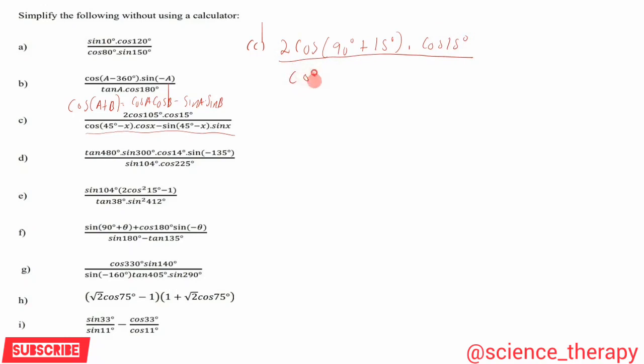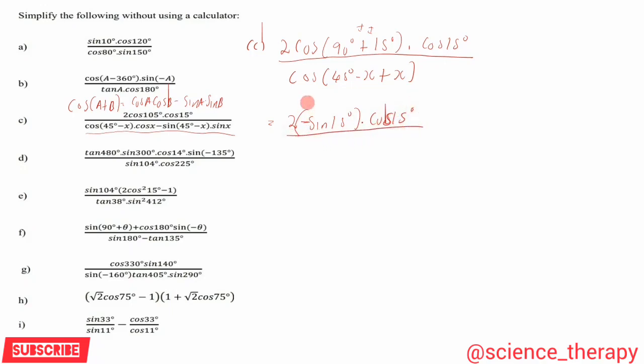so for that one we have cos, remember it must reduce to A plus B, so our A is 45 degrees minus x and then plus x, right? So x being our angle B. Then this is 2 cos 90 plus 15 degrees. We know that cos is a cofunction of sine, so it changes to sine, but then we know that cos is negative in the second quadrant, so this should be negative sine 15 degrees, and then times cos 15 degrees times cos 15 degrees.